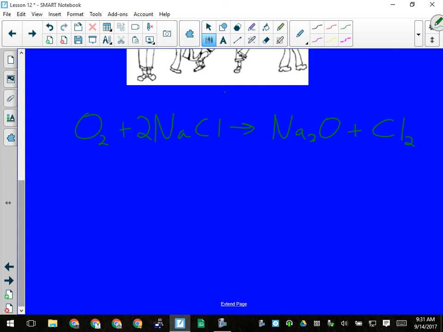No. This is the problem with oxygen. It doesn't seem to matter when you do oxygen. It always screws stuff up. Okay, so we're going to back up. We're going to take away this, because this happens. Lots of times when you're balancing, you put in a coefficient and then, oh, no, that's not going to work.